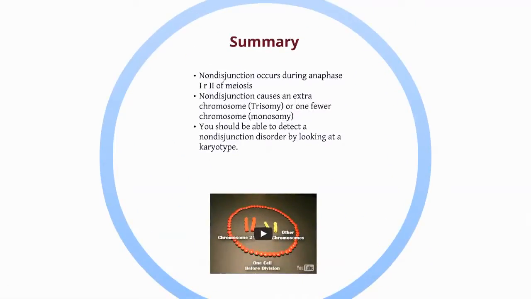To summarize what you need to know from this vodcast: non-disjunction occurs during anaphase 1 or 2 of meiosis. It causes either an extra chromosome — trisomy or trisomic — or one fewer chromosome — monosomy or monosomic. You should be able to detect a non-disjunction disorder by looking at a karyotype, scanning each chromosome for one extra or one fewer of a certain type. Remember, there is only one monosomic disorder, and that is Turner syndrome. I'll show you a quick video that gives a visual representation of how non-disjunction occurs using candy. I hope this clarifies everything on non-disjunction and chromosomal disorders. Thank you.